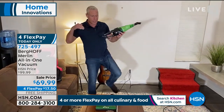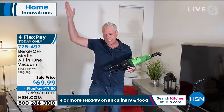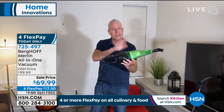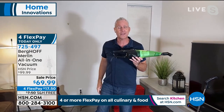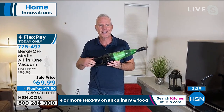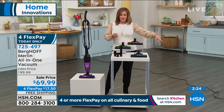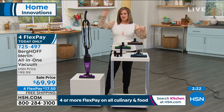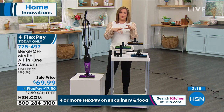So it goes from handheld to upright and back. You've got extended handheld for the AC and the heating guns. You've got all the power and performance right there in the palm of your hand. Family-owned business, by the way, right here in the good old US of A. Yeah, and that's just it. When you've gotta get the job done, if you've gotta think about it and you know that your vacuum cleaner is heavy and clunky and where's this piece, and it becomes a job, then guess what? You're probably not gonna do it.